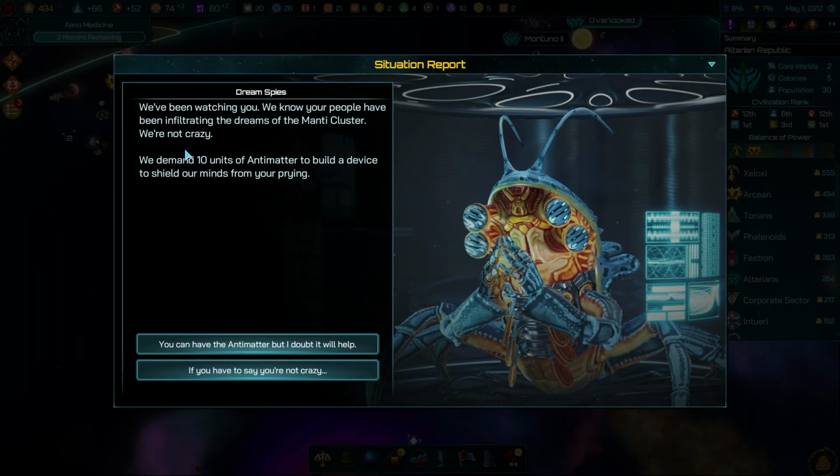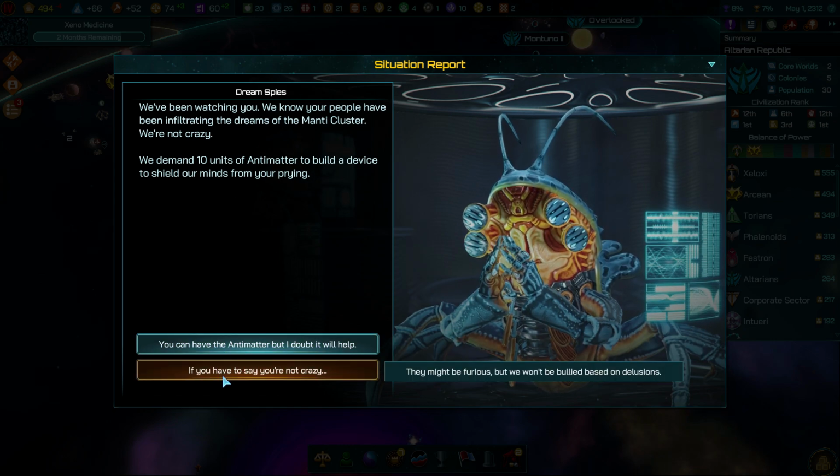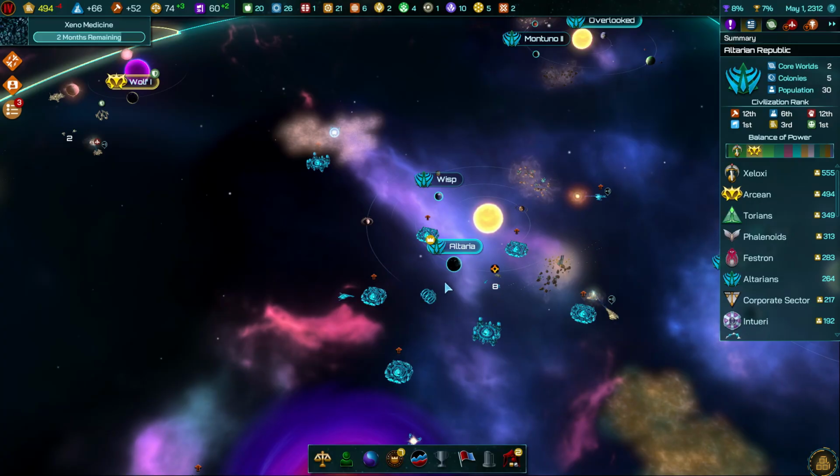So we got an event here, Dream Spies. We've been watching you. We know your people have been infiltrating the dreams of the Manti cluster. We're not crazy. We demand 10 units of antimatter to build a device to shield our minds from your prying. Okay, so this is a little ridiculous. So we can grant it to them, or you can just say, if you have to say you're not crazy, and they might be furious, but we won't be bullied based on delusions. Yeah, we're gonna have to go with that one. That's ridiculous.